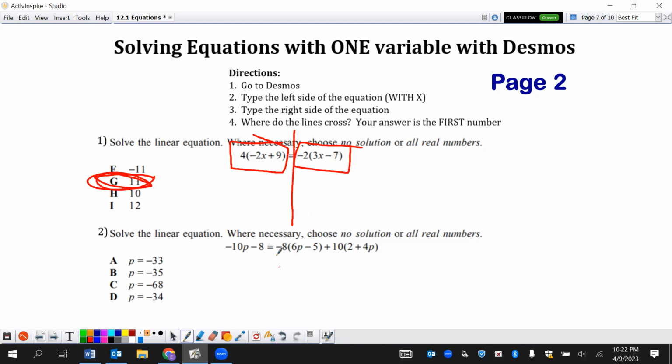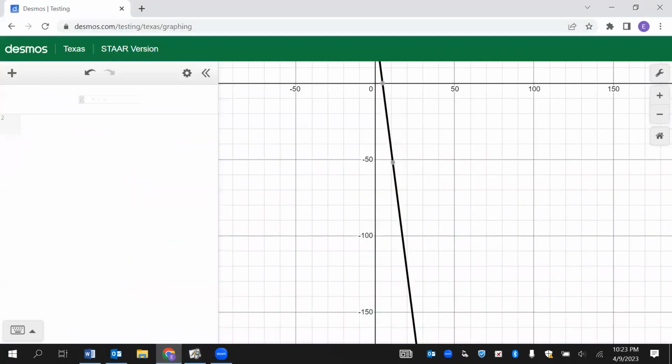Number 2, it's still an equation, so I can draw my line through the equal sign and then type it in decimals. The only thing you have to remember for number 2 is that if you have another letter that is not x, we have to change it to an x, and then decimals will be able to solve it for me. So all those p's, change them to x's. We're going to do the exact same thing. So I'm going to clear my screen.